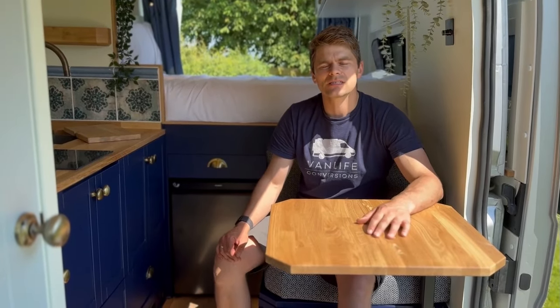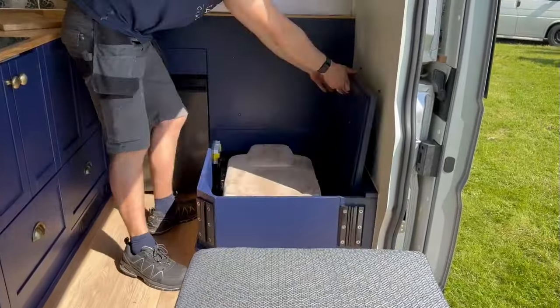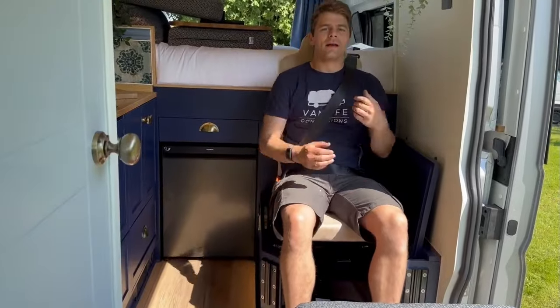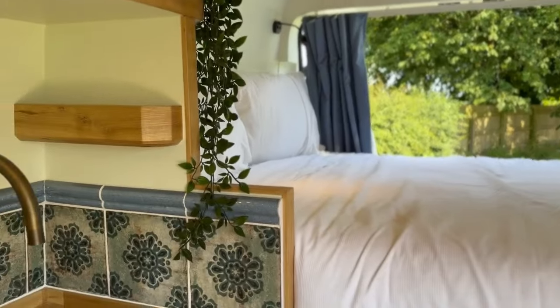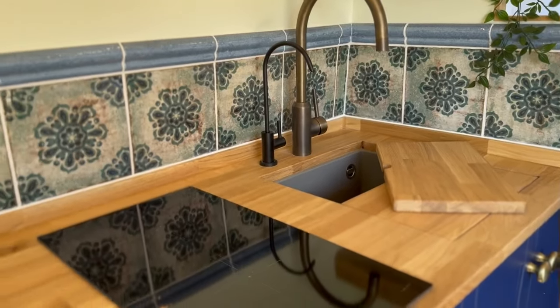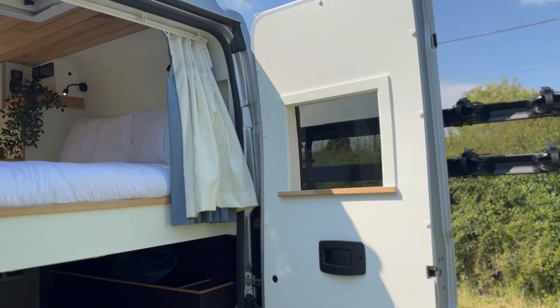I'll show you this fixed seat — we've got a belted seat inside. Behind the shower cubicle we've got this kitchen unit which features a double induction hob and a large drawer underneath. This van is completely gasless, so we're running the cooking appliances off electric from the inverter, and the boiler and heating system is run off the diesel from the fuel tank of the vehicle. This is getting more popular as LPG is becoming harder to come by in the UK, and it also provides a really good option for being off grid without another fuel source to worry about finding on the road.